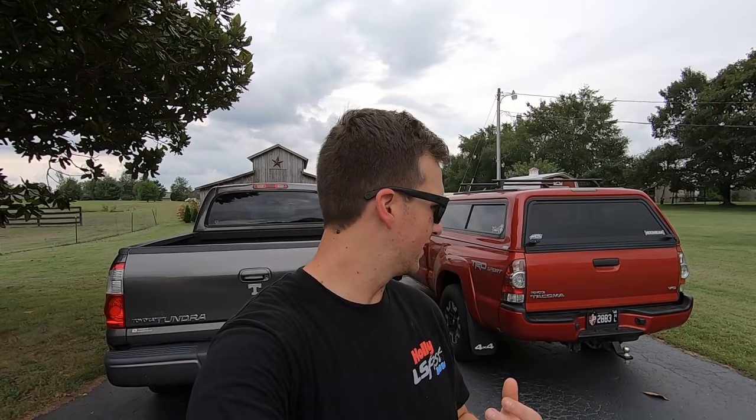They're either way too big or not big enough — the new Tundra is massive. I really appreciate the size of this thing and it's got some cool features too. Cosmetically the Tacoma looks cooler in stock fashion, but these can look pretty dang cool with a couple of modifications as well. So if you're looking to tow, looking to fit people in your truck, looking to not spend a bunch of money — these Tundras, in my opinion, are a way better deal than a Tacoma.